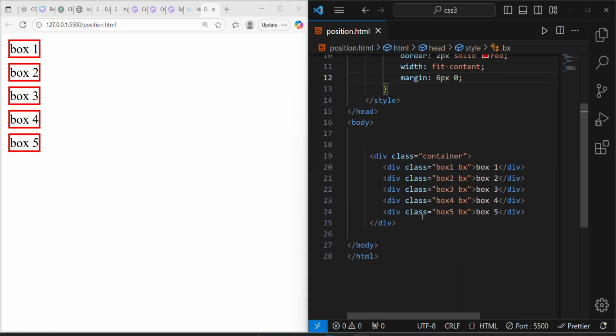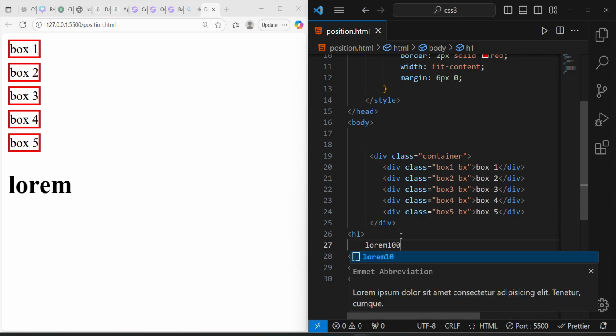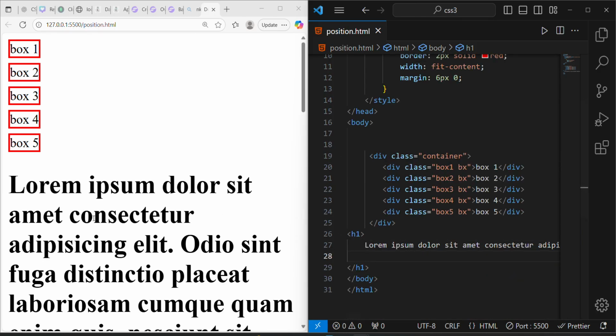Alright then my friends, below this I'm going to use a lorem ipsum text. I'm going to say lorem of 100 words. So we have lorem of 1.